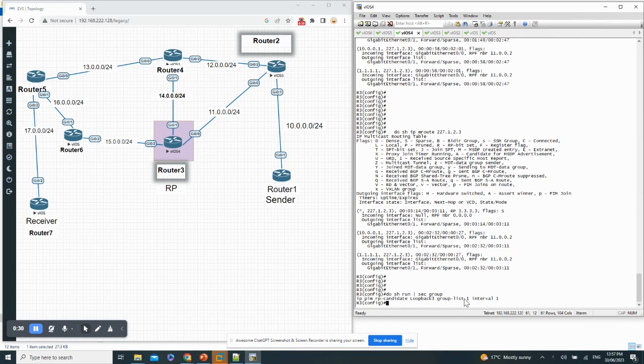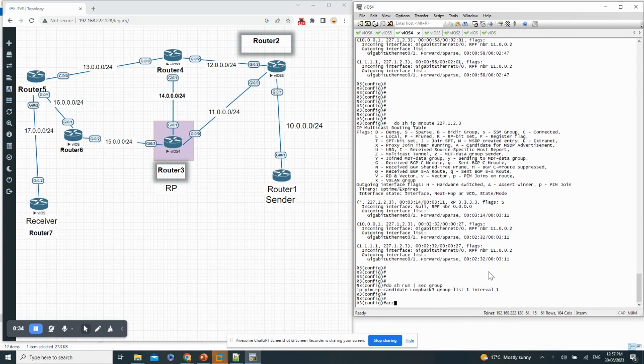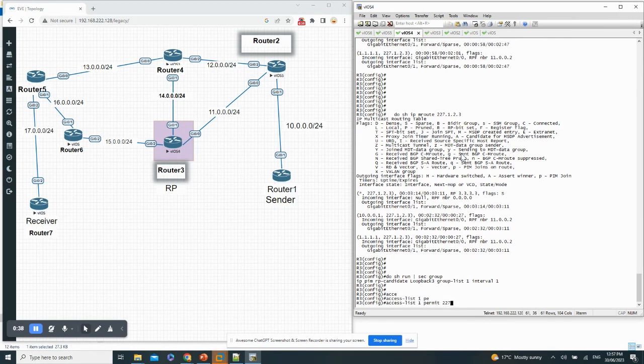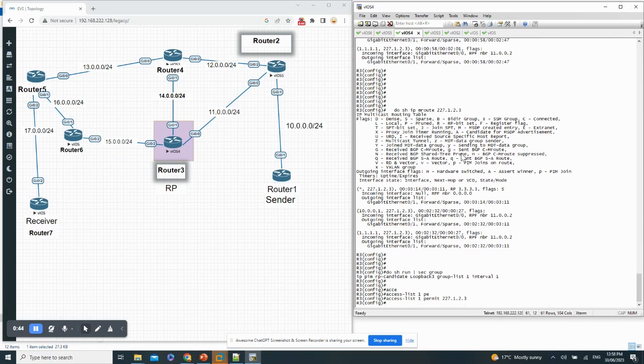See, this is ACL number 1. Now we are going to add a few IPs in it. We will deny this one.